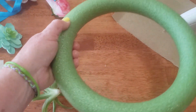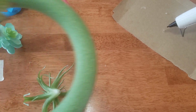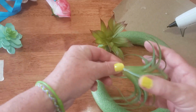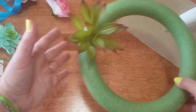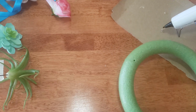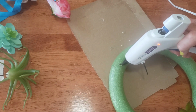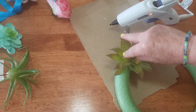So the first thing I'm going to do is push this in here. And like I said, I did the wires about 1 inch on all of them. You don't want it to come back out through the back end, of course. So I really feel that's going to be loose too. I am also going to have a cereal box down to protect my table, and I'm going to stick that in there to help secure it in.